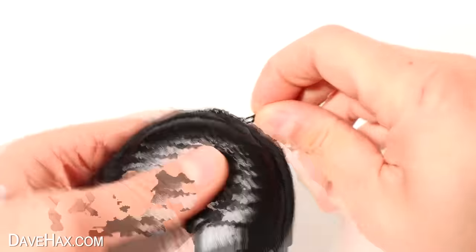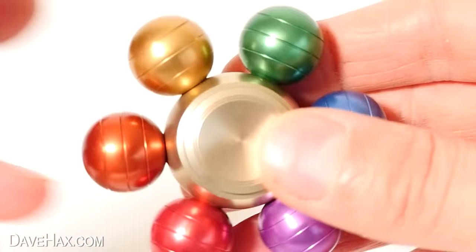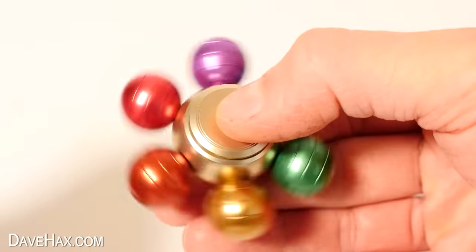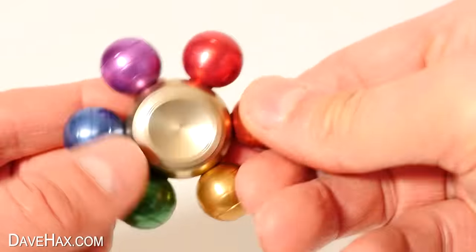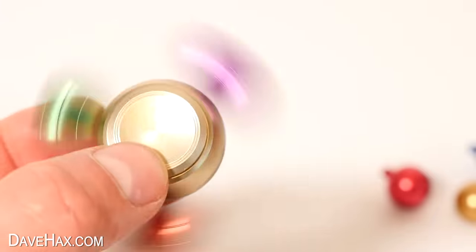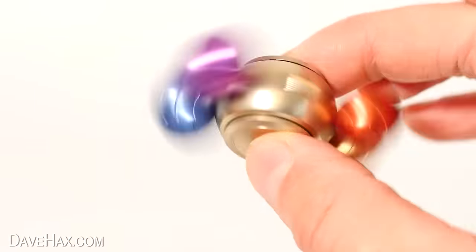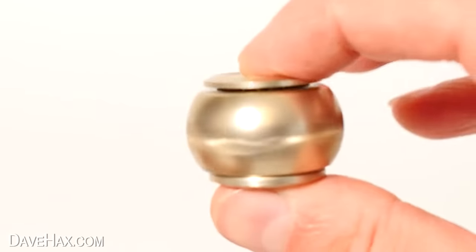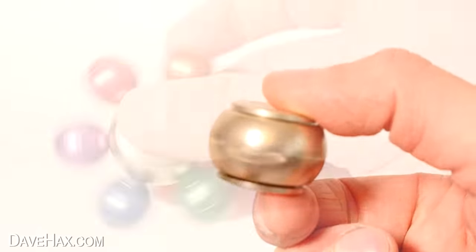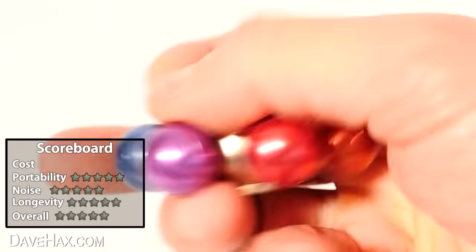Next I want to show you what's inside here — it's this really cool metal rainbow spinner. It's got six nicely coloured anodised orbs around the centre. Give it a spin and you get this really cool flash of colours. It feels really well made — it's a quality item and it spins really nicely. You can even unscrew these orbs to change the configuration: use three, four, two, or even none. But my favourite is definitely with all of them. This fidget is really nice and quiet, and it also feels great just rolling it around in your hand.